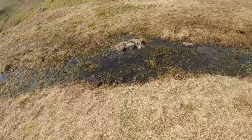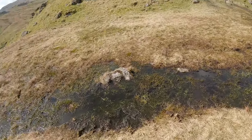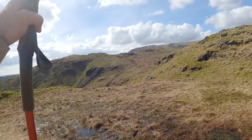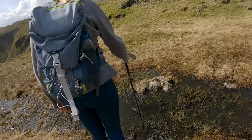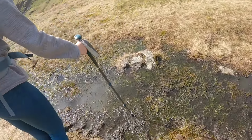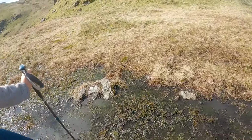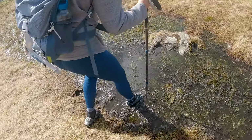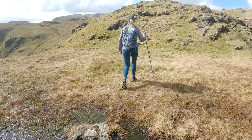The section starts to get really bad. You can just see there, it's just bog everywhere, so you just gotta be careful. You're alright once you get over to Helm Crag and you're on that straight, it's not as bad. Is it deep? Yeah, it's not great, is it? Yeah, you can jump across, but you just don't want to really make a mistake. Oh no. Give that a miss.